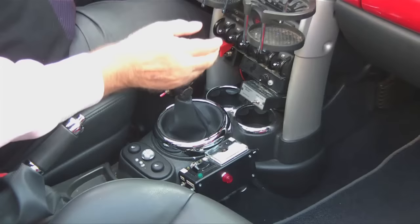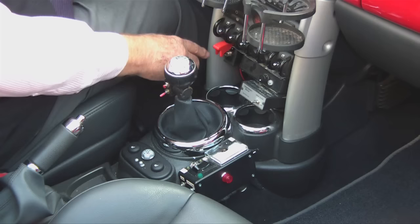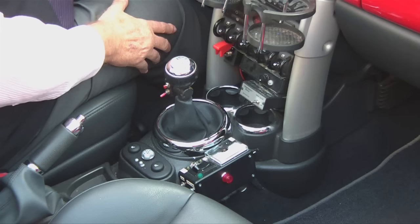Let's move further into the cockpit here. I've got a covered switch here that is hooked up to a large relay in the trunk, and that turns everything — the whole radio equipment — on and off, all with one switch. So I can have everything preset wherever I want it, flip one switch, and everything comes on.